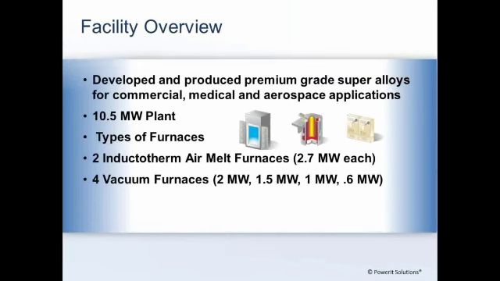Good morning, everyone. I'd like to start out with just a brief overview of the facility I was responsible for. It was Canon Muskegon Corporation here in Muskegon, Michigan. We were a facility that manufactured stainless steel, nickel-based, cobalt-based, chrome-based, and super alloys for the aerospace, medical, and commercial industries.